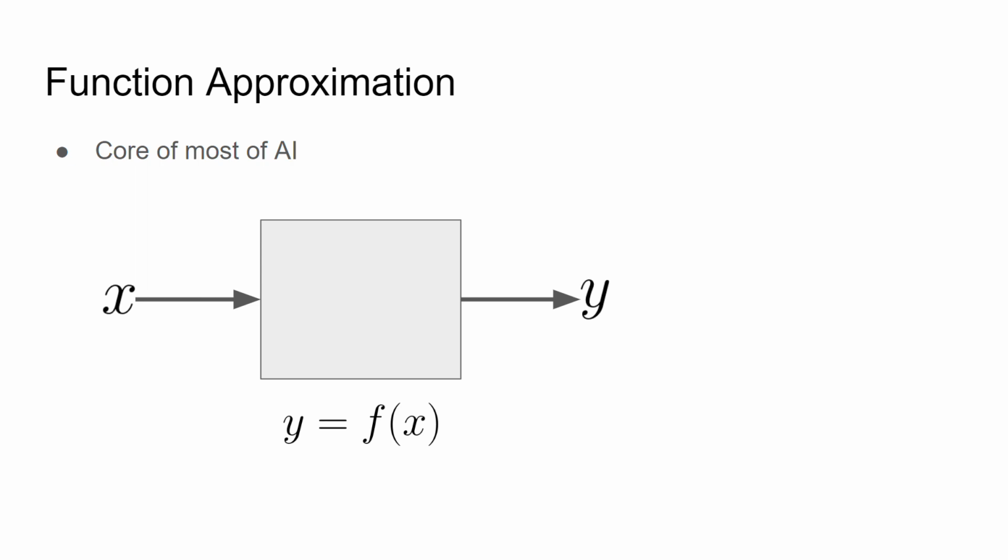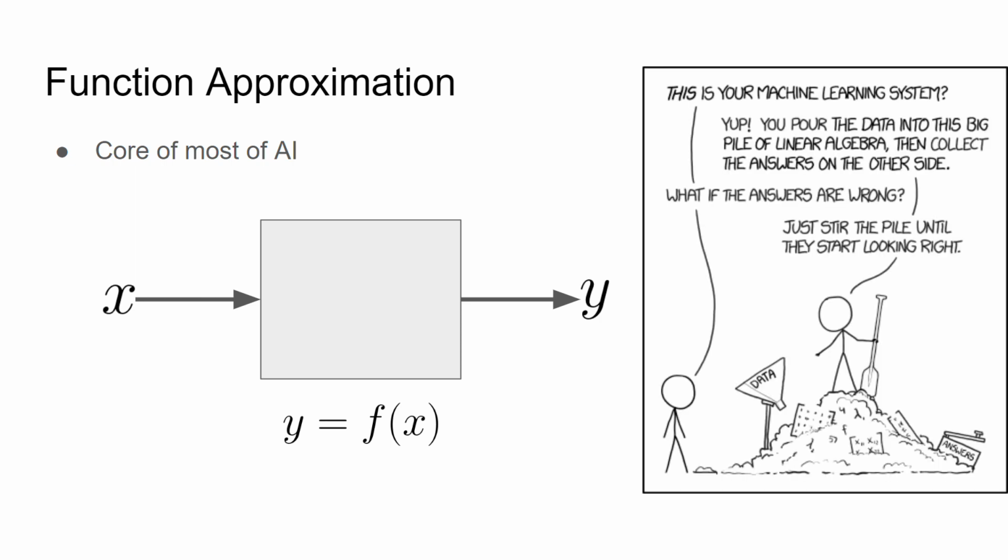But I might have some examples of X and Y: for this X, I want this Y, and for this other X, I want this other Y. Or here's just a bunch of X values, and I don't even know what I want for the Ys. There are some constraints that I'm giving the system, and then we want it to modify and adjust in order to figure out what that function in the middle is.